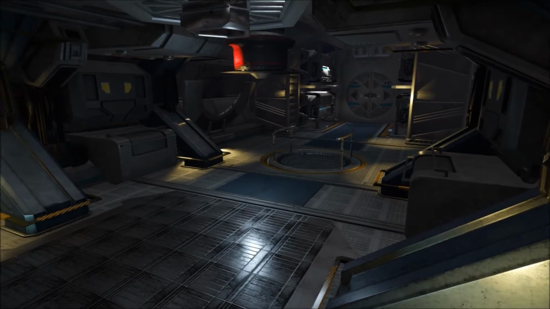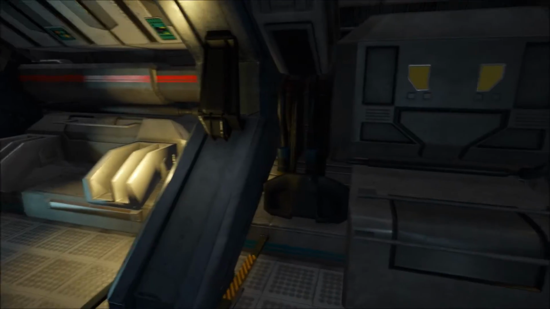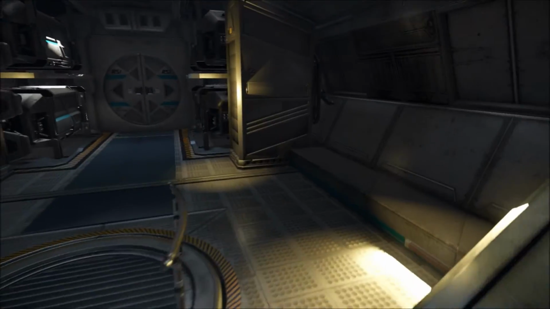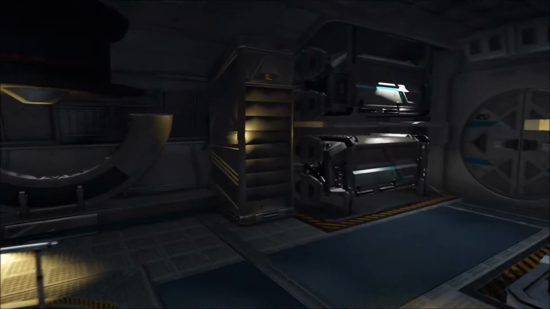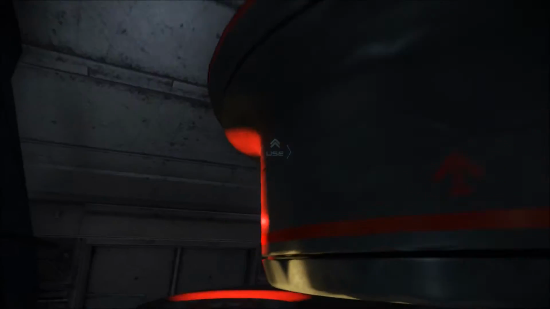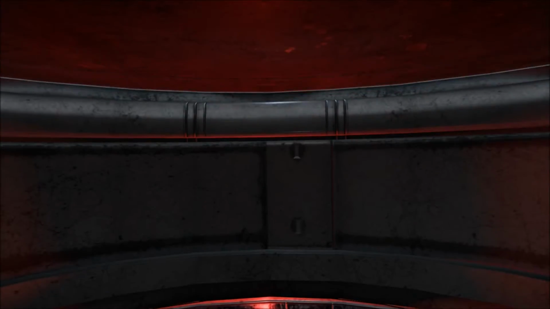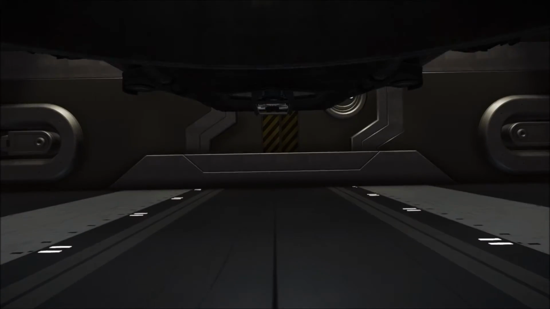Here is where the differences to the interior start becoming major. Here is just some storage stuff. Before, this was all just a dining area. There wasn't much to it. Before they had this table, let's see if this pops down. Oh no. See what I meant about the clunkiness? I just exited the ship rather than bringing down the table. Let's go back inside.